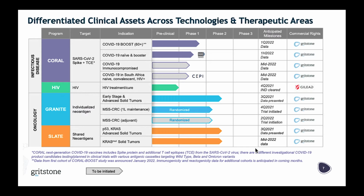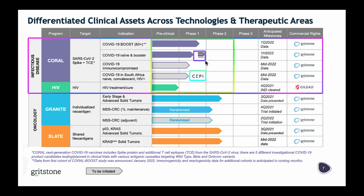As you can see here, they got multiple things going on, and they got infectious disease here. That's one of the bigger portfolios they have. As you can scan through here, they got various things going on in phase one, multiple trials going on, as you can see here. And a couple of these things they are partnering, for example, Cefi here, and they're also getting some funding from NIH, as you can see here. And as you see here, for multiple of these indications, the commercial rights are still with Gritstone here. This could be a good one as you go forward, even though it's hard right now because they have to fund these with the help of NIH, but they have the commercial rights. They can mint money later.